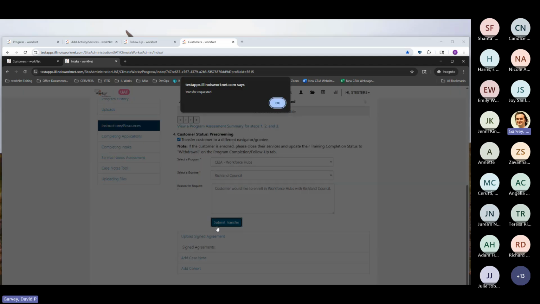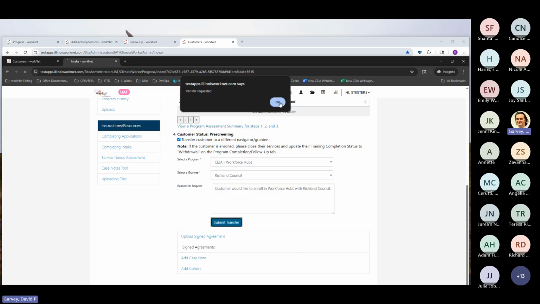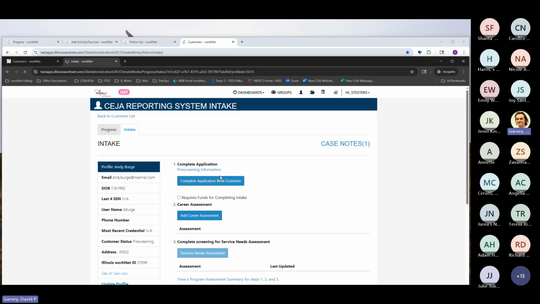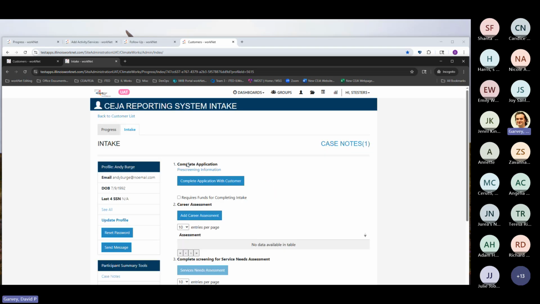And so then what'll happen is those who have access to Richland Council in the CEJA system will receive an email. I don't think I can log into that account at the moment, but they'll receive an email with a link to this customer's page.